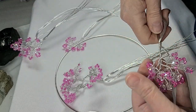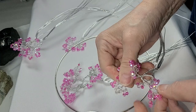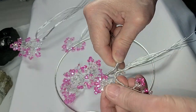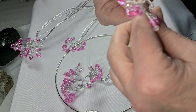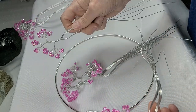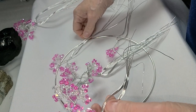I only have 2 there. I don't know what I did. I have 2 full branches here, yeah? I think so. Let me untangle this mess. Alright, that'll be the lower, it said so. This will be the higher. If you get a little separation in your wire, that's alright. Just twist it. So now we have these 2, and we have 1 extra branch and one set of 3. So now what are we gonna do?